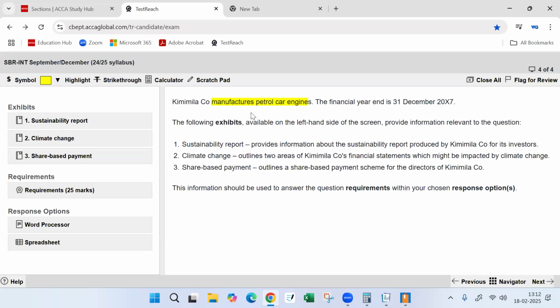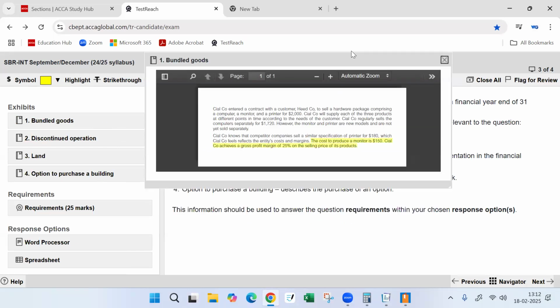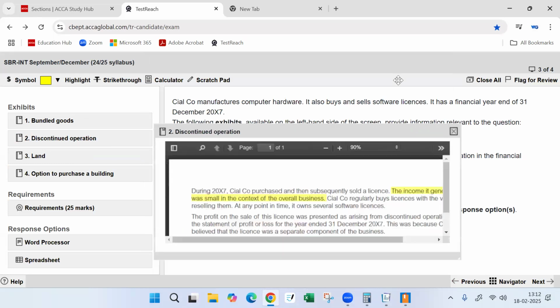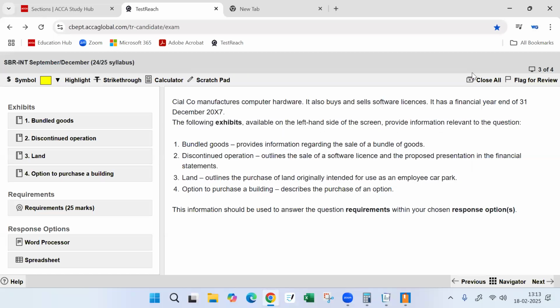In section B, the first question was a bit straightforward. There were few questions which were difficult, like maybe the first one, bundled goods. It was a little complicated, but still it was straightforward. We would be able to score marks, correct? But few questions were very difficult. I felt that few questions were actually a little more difficult. For example, discontinued operations. It was not straightforward. There were some confusions in relation to the discontinued operation, right? The first time I'm seeing that a license is being charged as a discontinued operation. You understand? So those kind of confusion elements will come for your exam, but when you read the scenario itself, you will get a clear idea what the scenario is suggesting you to do.